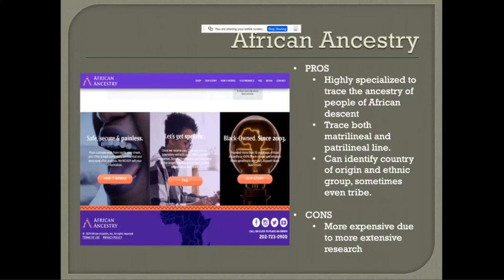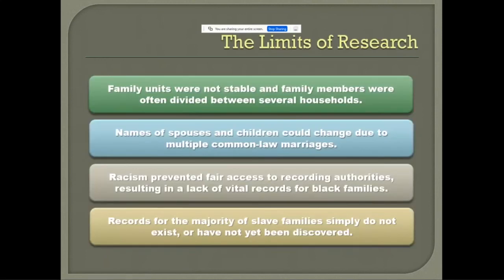Okay, so the kind of testing they're doing for the African Ancestry site is mitochondrial DNA testing, which traces your mother's side, because that's a chunk of DNA that you inherit only from your mother, and it remains relatively unchanged over thousands of years. And then for men, there's also Y DNA, which men inherit from their father, also relatively unchanged. And this can locate very precisely, in terms of DNA, hundreds of miles, where your family comes from. It's more expensive. It's more involved testing.